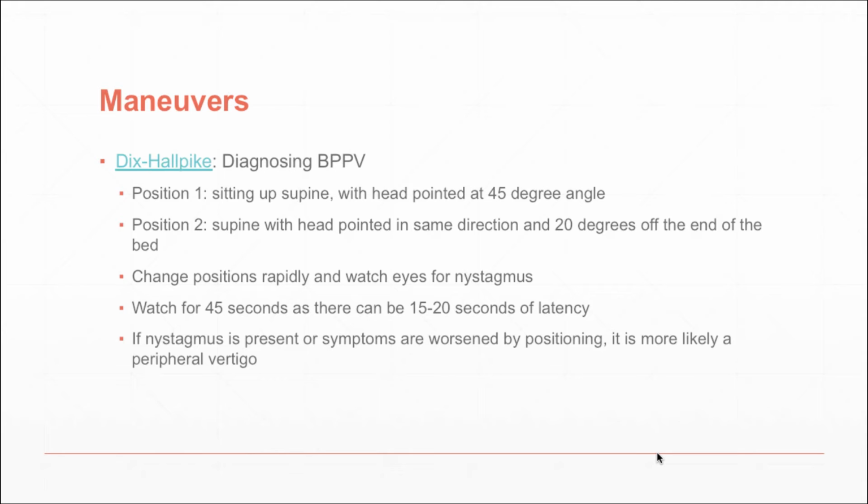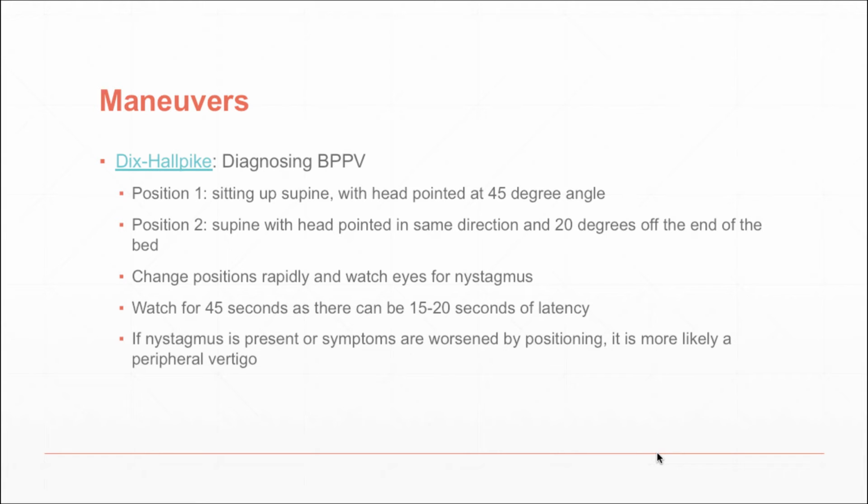But basically the test, you're sitting up, your head is pointed at a 45-degree angle, not your head, your patient's head, you're gonna point at a 45-degree angle. And then you basically lay them down supine very quickly and have their head flex 20 degrees off the end of the bed, right? So again, you need a little bit of room to do this, and sometimes you do need help with somebody else. Some patients they're just too symptomatic to do this. You move their head even a little bit and they just feel really nauseous, they're gonna throw up. Obviously don't do it then.